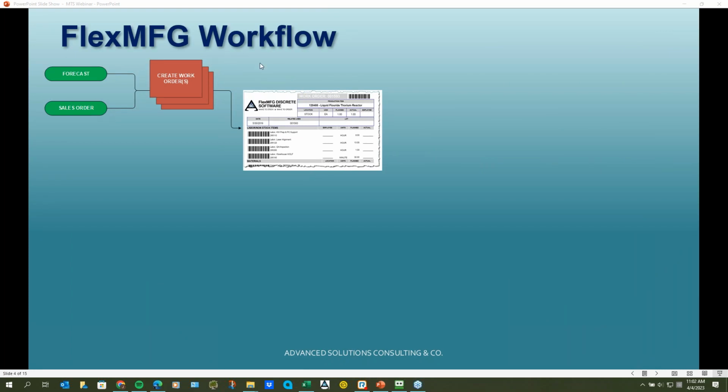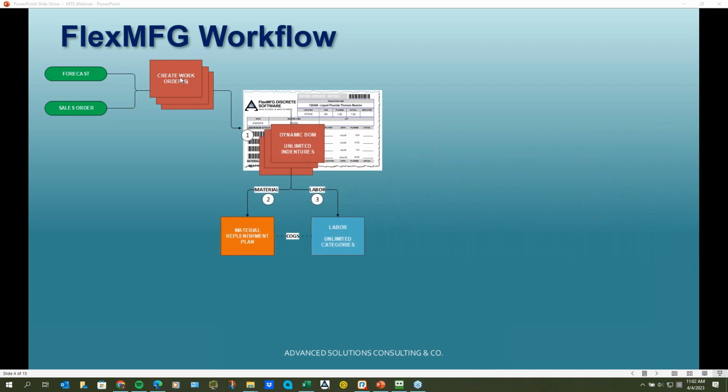From a workflow standpoint, we can create a work order that in turn generates the bill of material from either a forecast, which we'll demonstrate, a sales order for make to order, or from a work order itself, as in a master production schedule.